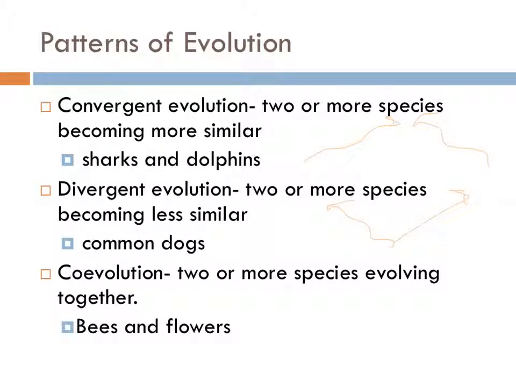And then finally we have coevolution. This is when two or more species evolve together. For example, bees and flowers evolving together because they need each other. It could be also something like a predator-prey relationship, right, where the fastest prey are the ones that escape, and then the fastest predators are the ones that catch them. So each of them are causing each other to get faster and faster. Or it could be, like I said, more of a cooperative thing, like bees and flowers evolving together. Flowers need bees to transmit their pollen, and bees need the flowers to provide food. They're evolving together. So it's not always a harmony thing, though. It could be predator and prey.